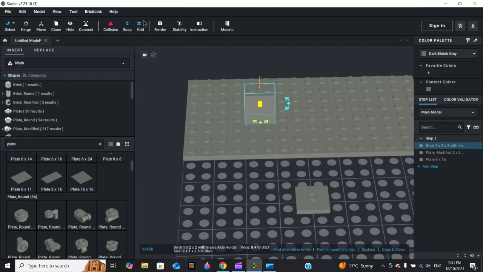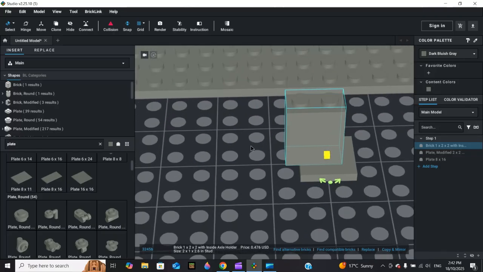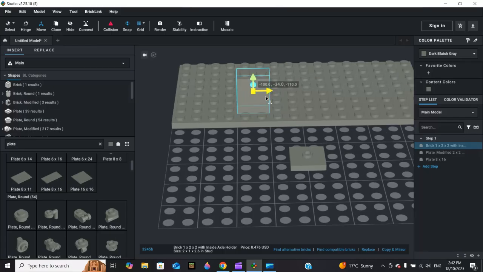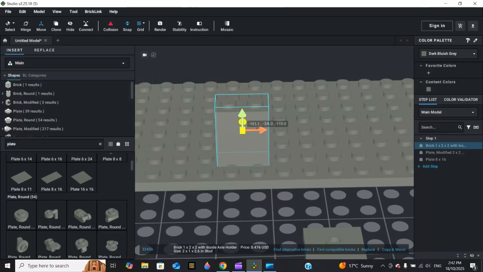Now, say I need it to be a little bit looser, and I'm trying to place it, but it's just snapping to the grid, and I can't seem to get it to work in any way, shape, or form. I'll go into the grid, click on the arrow again, and go to the one at the bottom, and this is the fine grid. And that will mean that you can move this around, and I haven't got the best demonstration here. If I try and move it around, it won't snap as easily. So if I want to, say, move this part, I can move it across, and I've got a lot more control, okay?